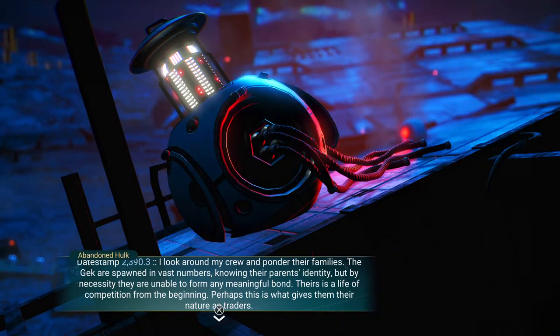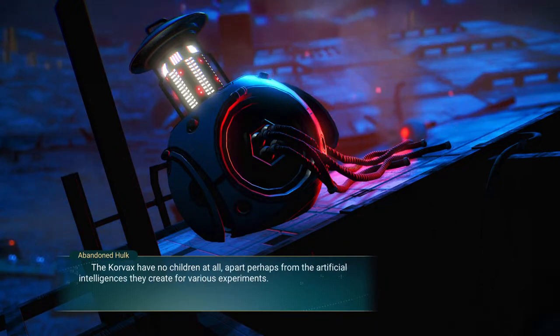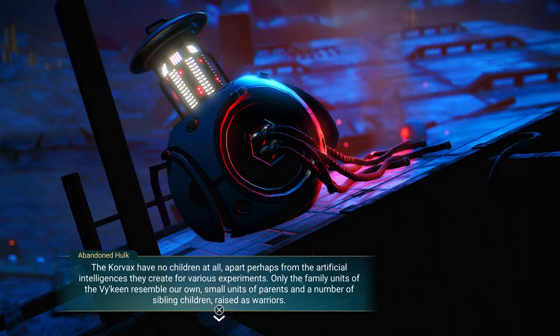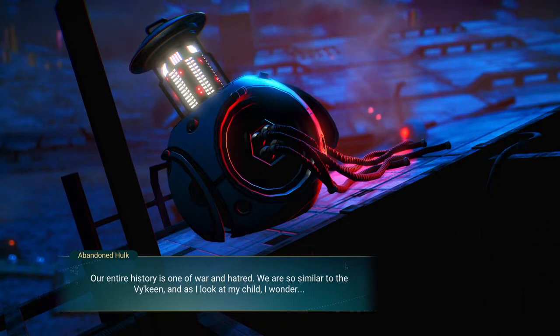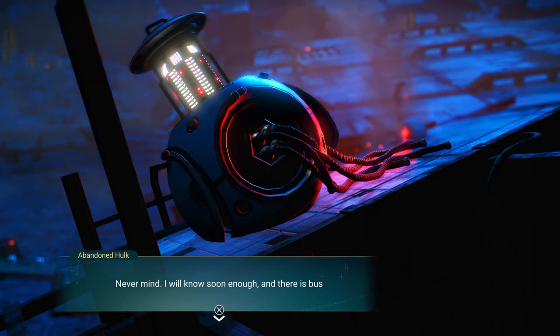Perhaps this is what gives them their natures as traitors. No, that's not what gives it to them. Nope, not at all. We know it doesn't. The Korvax have no children at all, apart, perhaps, from the artificial intelligence, they create various experiments. Only the family units of the Viking resemble our own. Small units of parents and a number of sibling children raised as warriors. Our entire history is one of war and hatred. We are similar to the Viking, and as I look at my child, I wonder, never mind, I'll never know enough. And there is a bus.